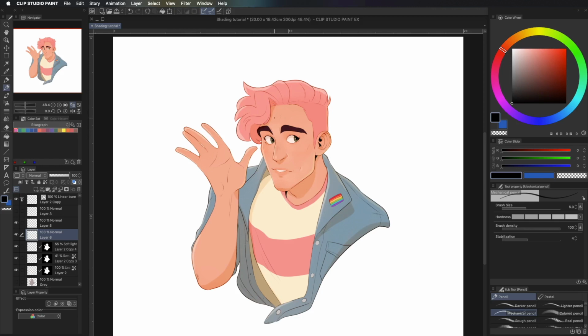Now, if you want to do this, you don't need to do it in solid black like I'm doing it now. Usually when I do it in my line art, because I use colored line art, it comes out a little bit lighter. But you could also do it just with another multiply or linear burn layer, whatever you've used for your shading.